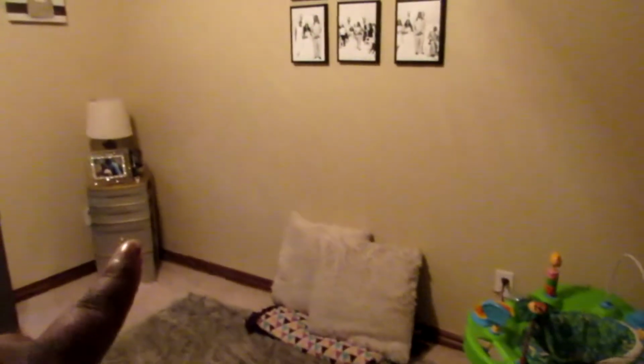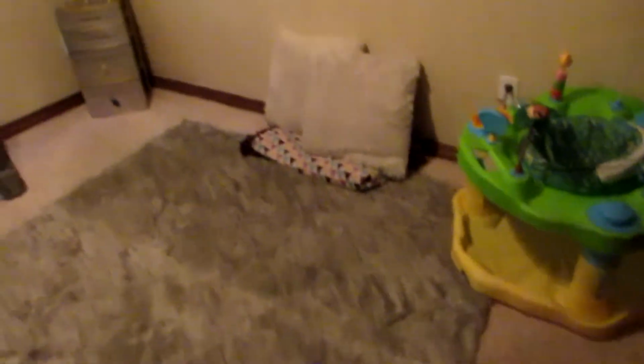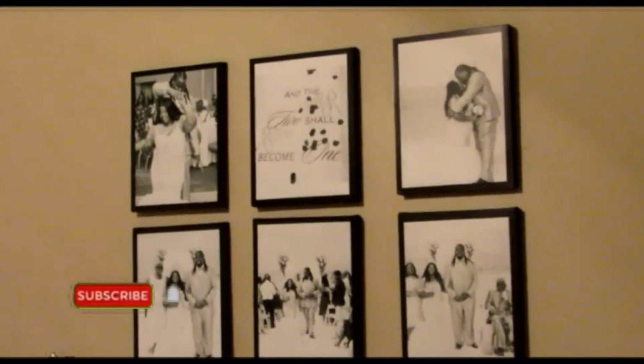This is pretty much what my office is looking like right now. This desk was another DIY, so you'll be seeing that soon, as well as my, what do you call this, that was a DIY as well, so y'all be seeing that too, soon also. I want to get some sort of couch, or one that lets out into a bed or something like that. I want to get something to go right here. I have some activity center and a little bassinet for when my nephew comes to sleep over, that I showed in my previous video. These are some canvases that I did, also DIY, so that is going to be another video. So y'all stay tuned to the DIYs, y'all. We got some stuff coming.